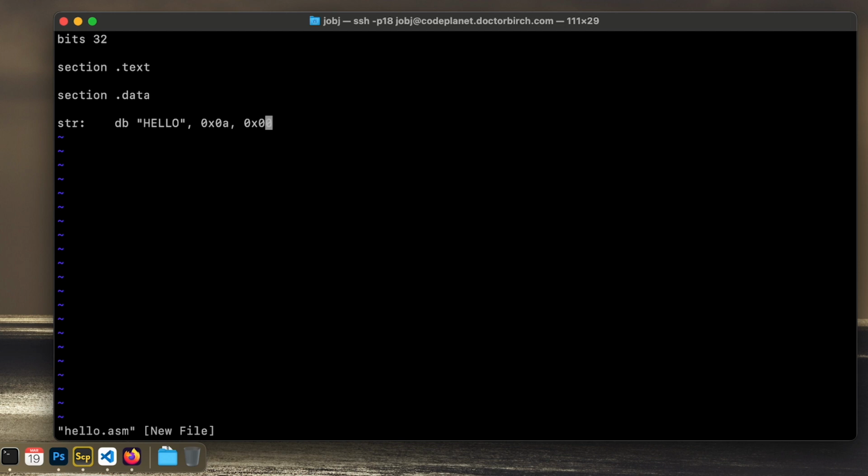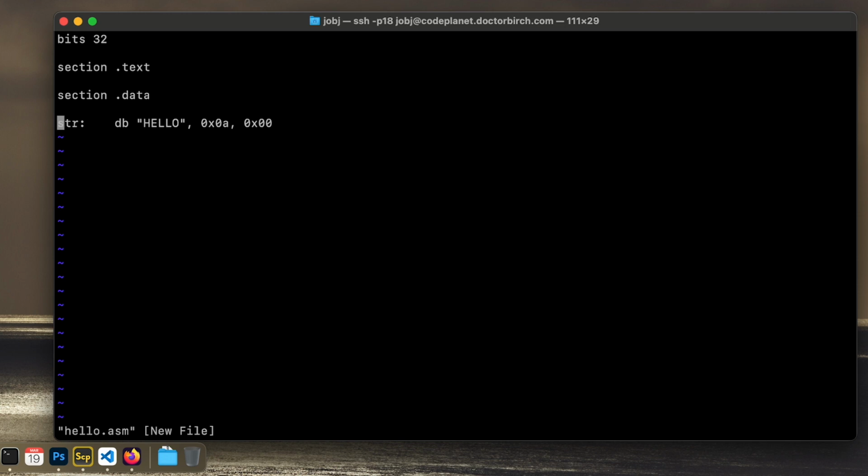So in assembly we need to specify all these things. It's not done for us automatically. Now this str label is pointing towards this place in memory, this string. So str is basically equal to this memory address that I showed before, and is like a shortcut for it that can be used anywhere in the code.